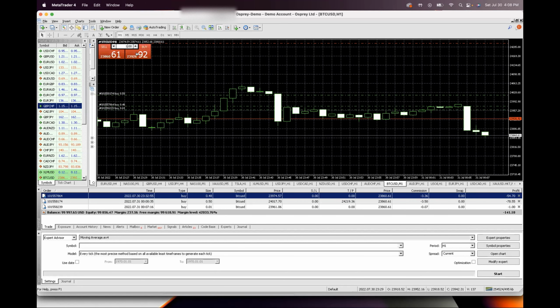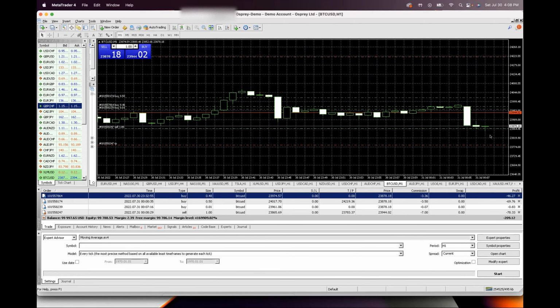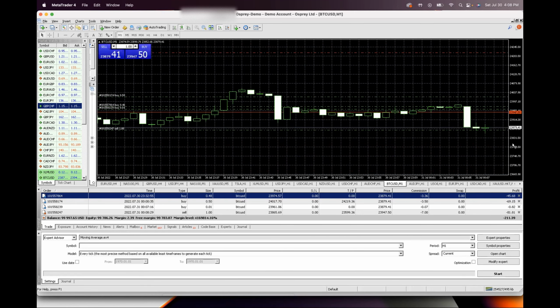Let me do a sell on one. Where does it place us? So we did the sell. Sell instantly started at the gray line. All right, so let's go. We go from here to here. That'll be like 260 bucks.